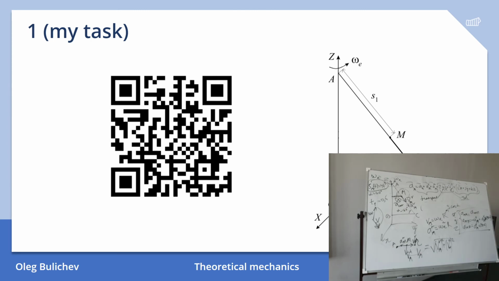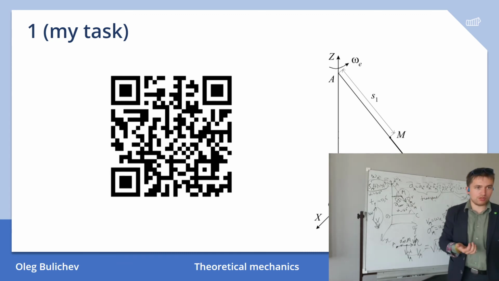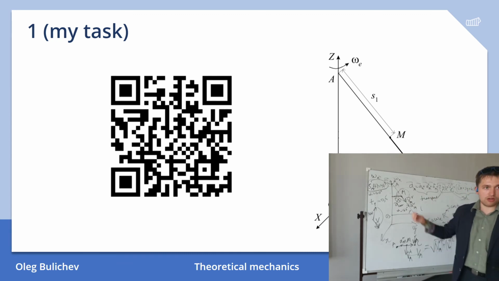I didn't get the question: how will the vector of full velocity look by component? We found the relative one and the transport one, and it will be the magnitude. Can you get the complete vector of 3D velocity? You need to solve it in vector form, but in our case it will be 90 degrees.